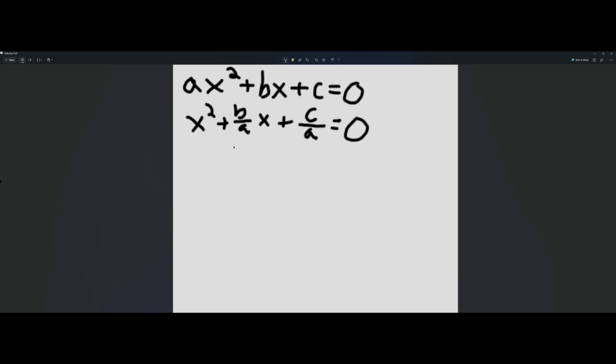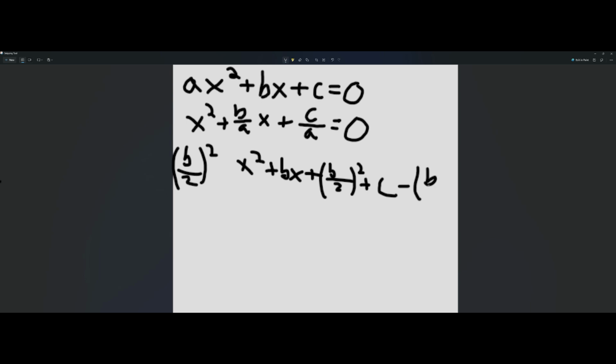So to complete the square, the formula is you want to take our b coefficient. The general formula is b over 2 squared, right? We're going to take b over 2 squared. And then say we have this practice quadratic, it would be plus bx, right? We're going to add our b over 2 squared and subtract our b over 2 squared.